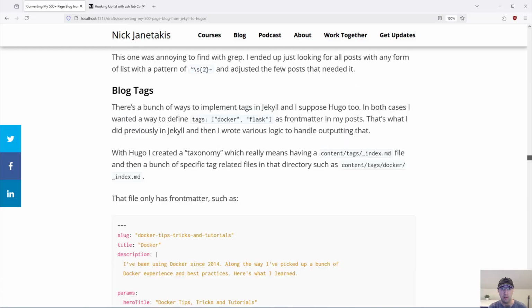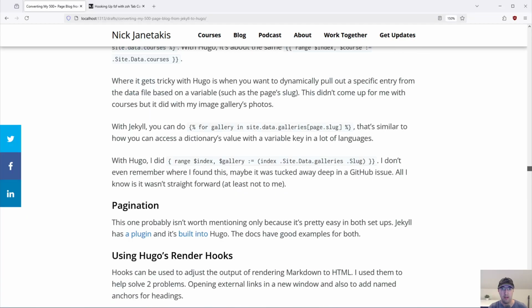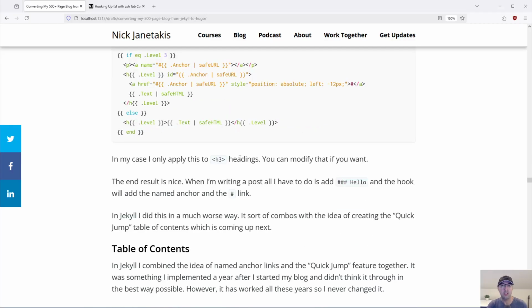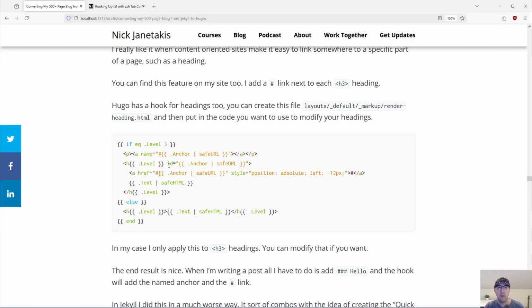And how far are we along here? Blog tags, we did that. Let's go back to external links, named anchors, cool. So this is where we were. Super easy to add that, right? And nice little code, which basically just says, you know what? If we are dealing with a header level that equals 3, specifically 3, and here's the else condition, right? Just do what a normal H3 would do, which is basically just output your text there.